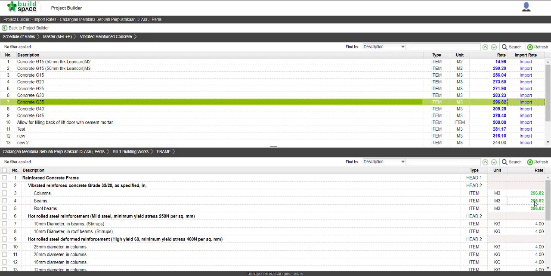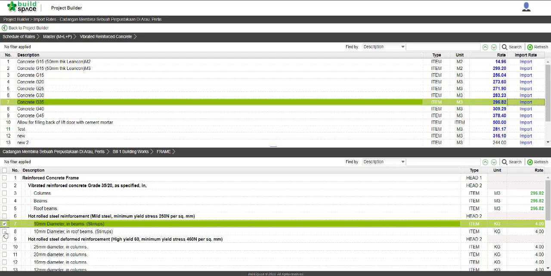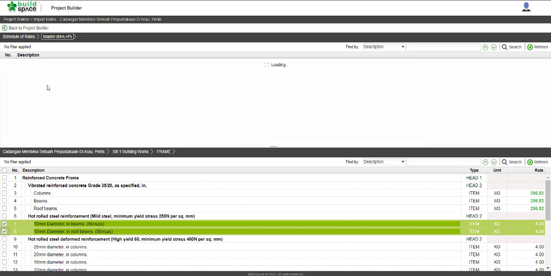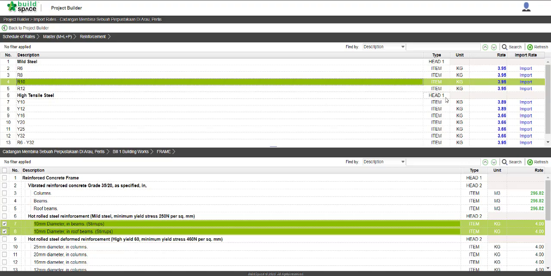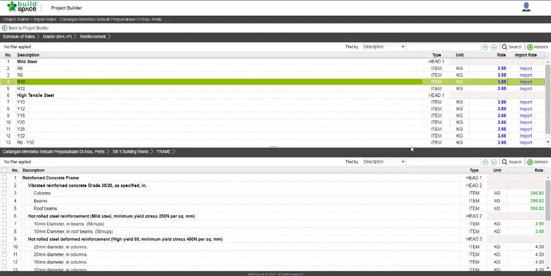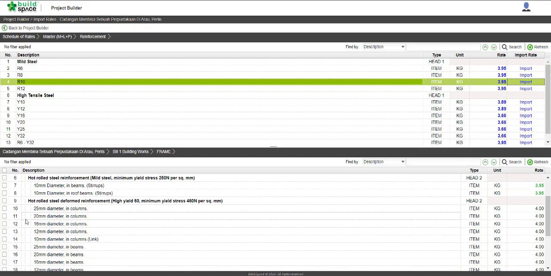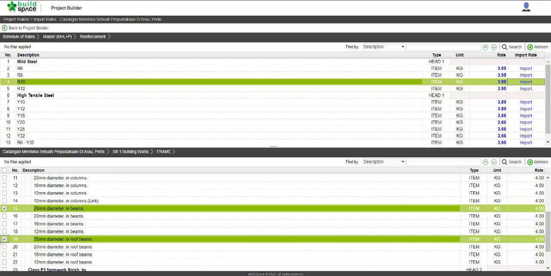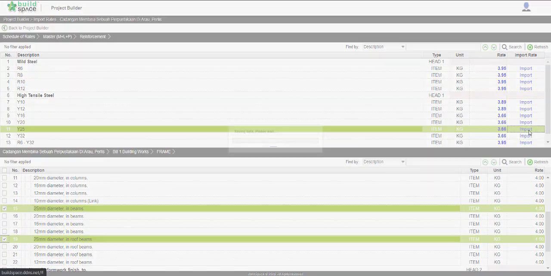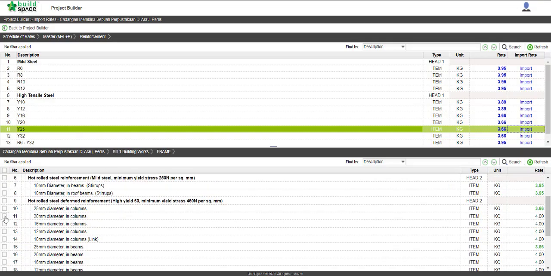and then we will see the price reflected in green. Also continue with the hot roll steel reinforcement. Mild steel R10, click import, and then for the rod hole steel deform size 25, we click on all the 25, and the price, then click import, similar to everything down here.